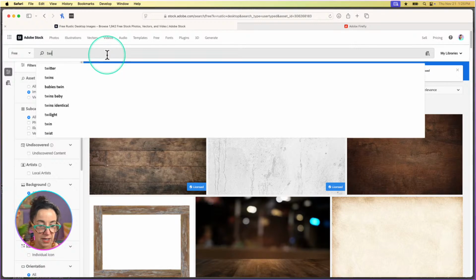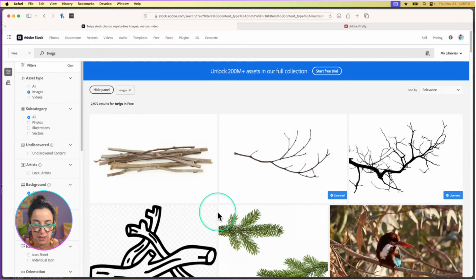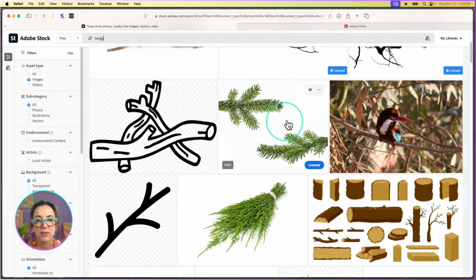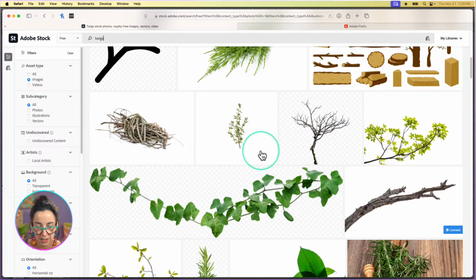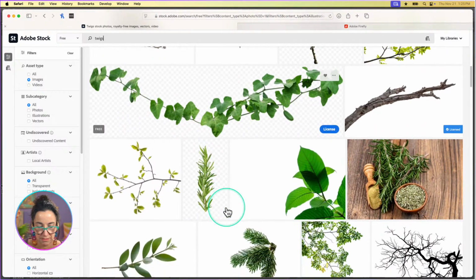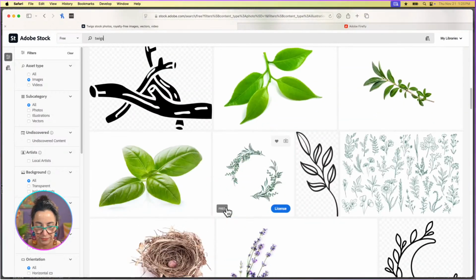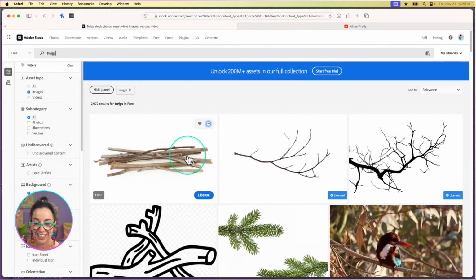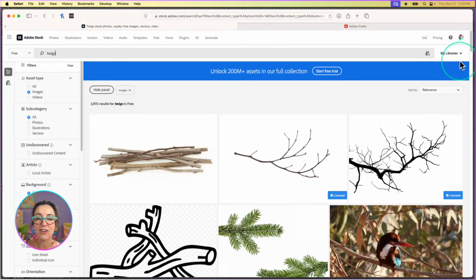You can also type like twigs. And here's all different kinds. Look how much fun you could have with the holidays coming up and all these different bits and bobs. Ugh, I love it. Okay, I could be here all day. I was checking the other day in my license history and it was almost 500 pages of items that I've downloaded. So it's a really great resource.